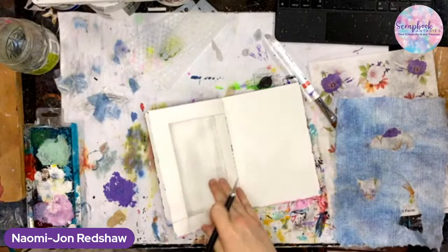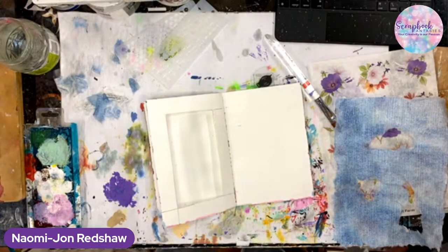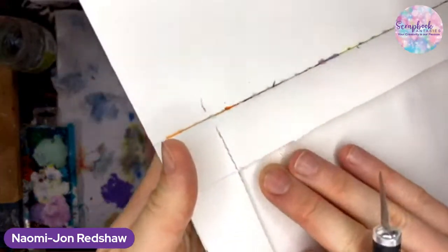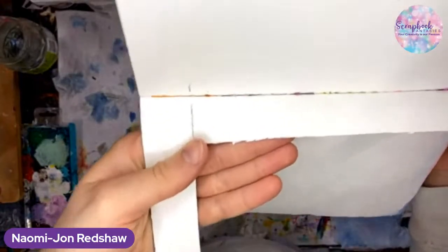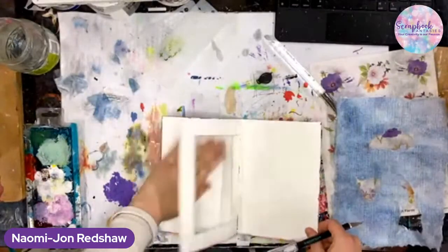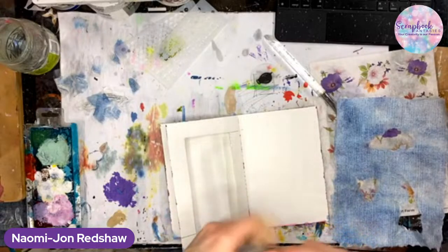We go, and we've got ourselves a hole. Look at that. And because I was using blunt scissors originally, we've got this little bit of a fuzzy bit here. Again, got a bit of a fuzzy bit there. All a part of the learning process. Don't use blunt scissors.